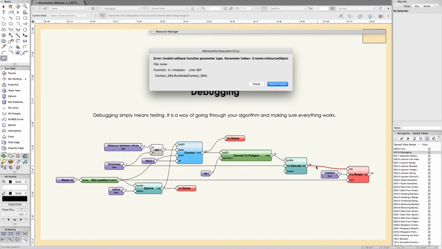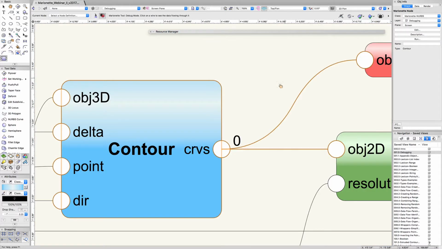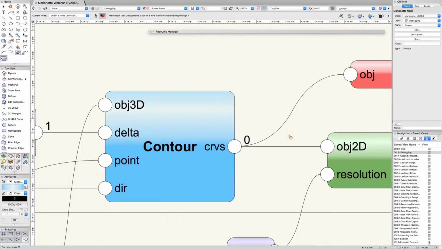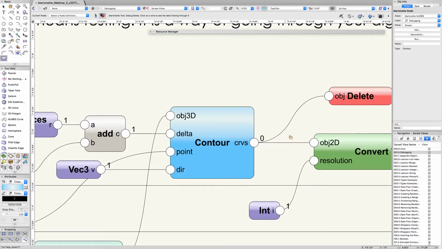We get an error message, and it points us to a particular node, the contour node. This is the node that is causing the definition to throw out an error. So one of the inputs of this node is somehow unworkable. An input could have an error, or an input could be in an improper format for the node it is flowing into. If an input has an error and the wire is clicked on while in debug mode, it will not produce a value list. If the input is in an improper format, however, a value list could pop up. We will just have to do some searching to figure it out.